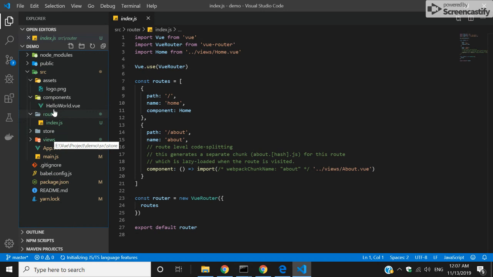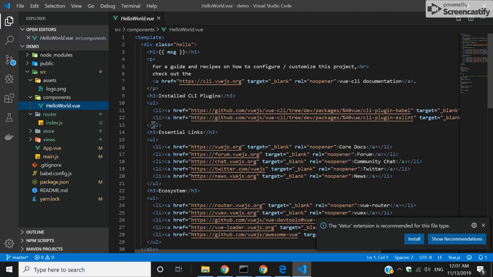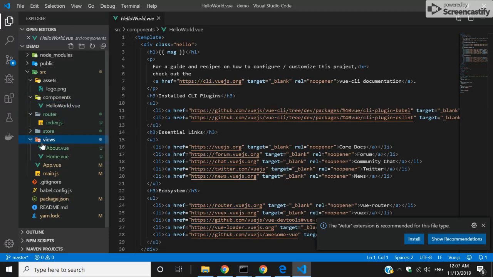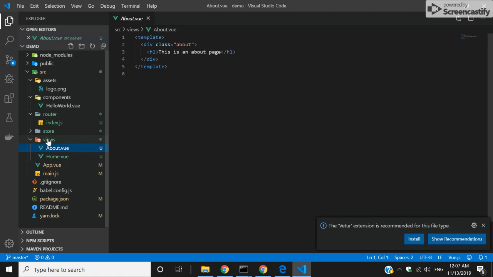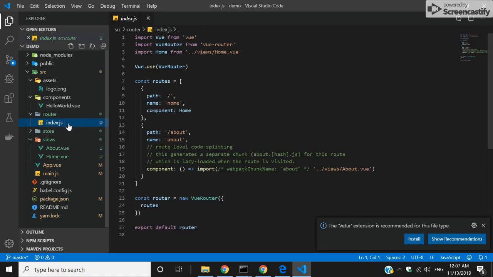There are components like HelloWorld, and you can see your views here. There are like two screens, home and about, and it has created a very nice routing for you.